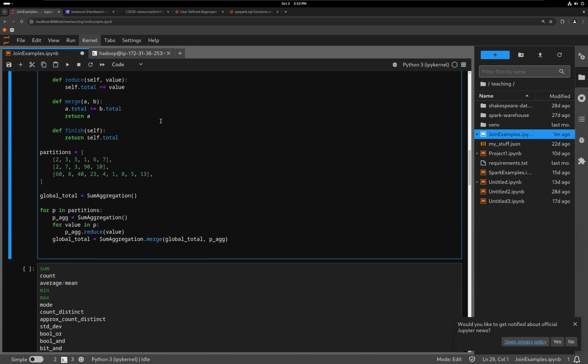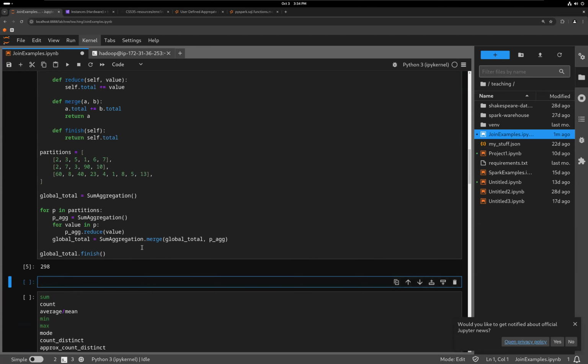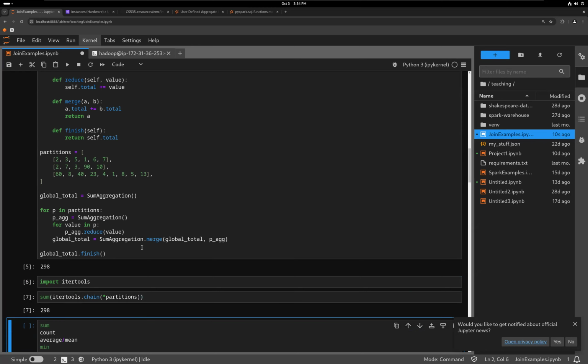And then when we're done, we produce the global total dot finish, and that gives us our total value, and that is 298 apparently. We can also check whether or not this is correct by looking at there we go.